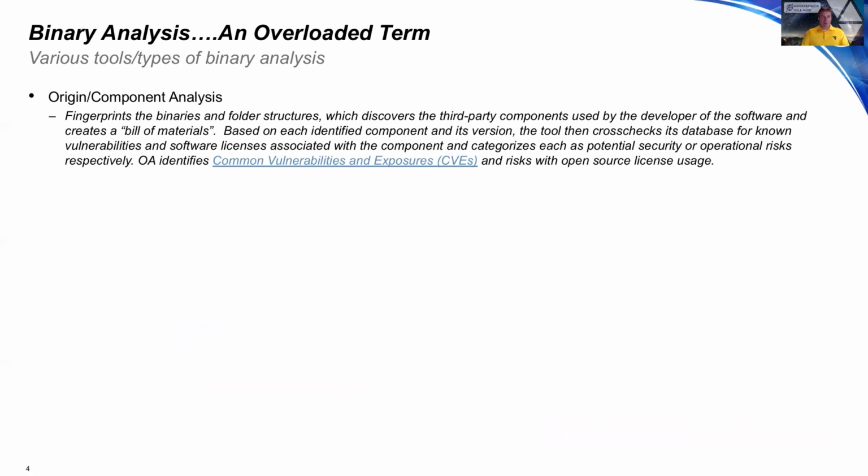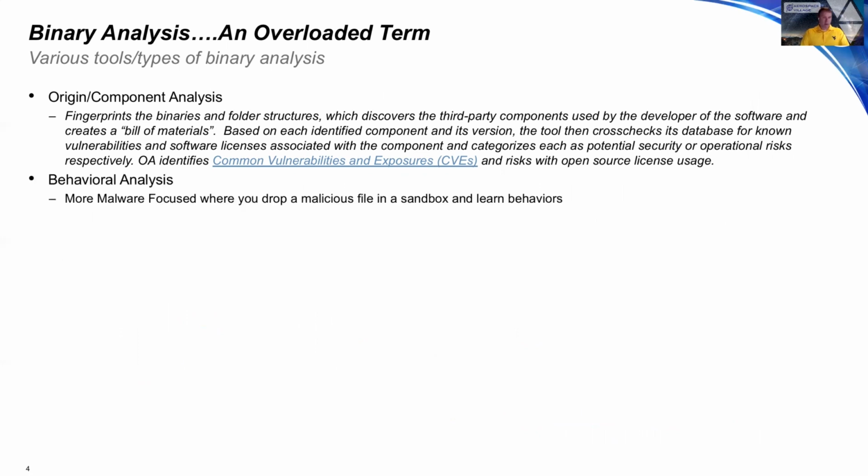I've met with vendors and spoken with a multitude of analysts in the last few years, and it can mean a lot of things to a lot of different people. So we're going to define what we mean by binary analysis for this presentation. Some people say binary analysis is really composition analysis, which is true in part, or origin analysis as it's often referred to. That's not what we're talking about.